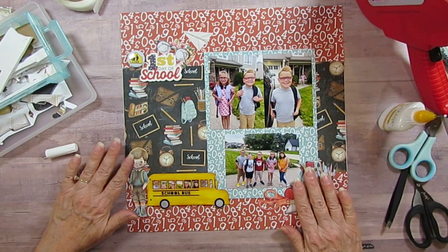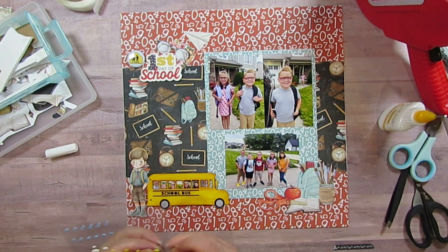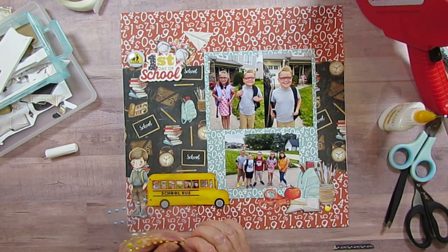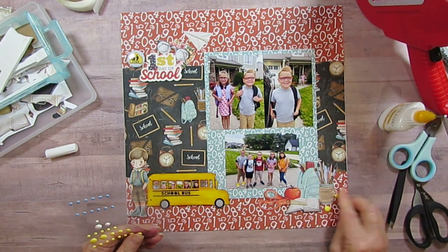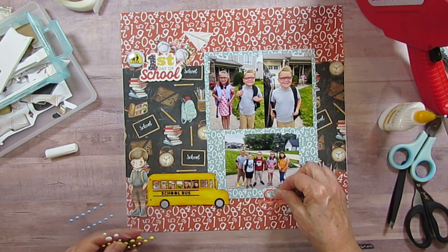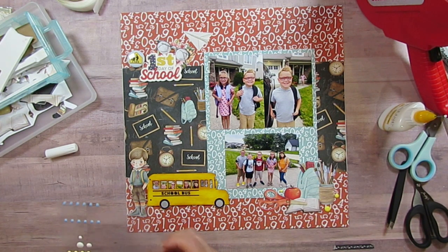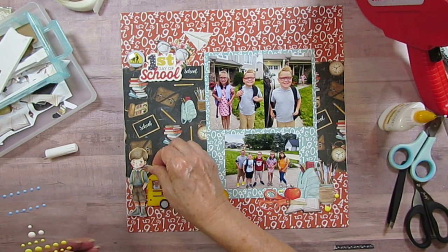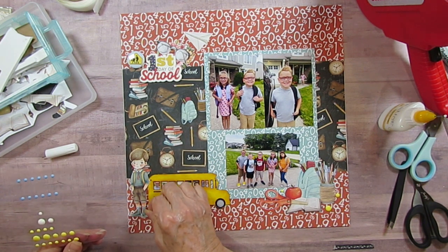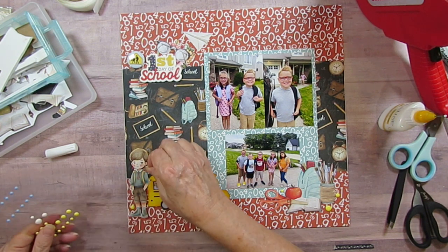Okay. So I think I have everything on here except for enamel dots. And I'm gonna use yellow. Because yellow is one of those colors that does make me think of school. I think because of school buses and pencils, probably mostly because of pencils. I've always liked to draw, so I always have a pencil. Well, sometimes I can't find one. I don't know where they go.